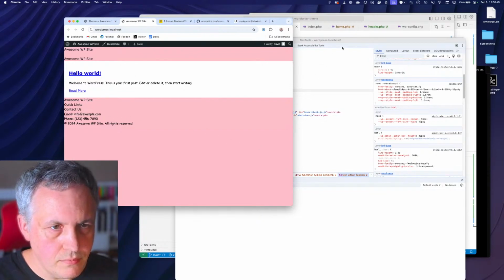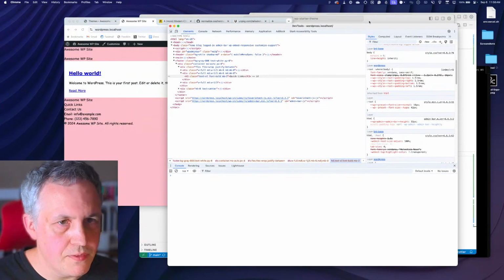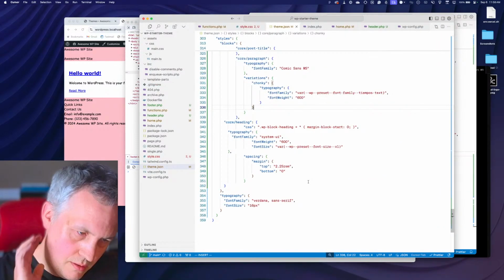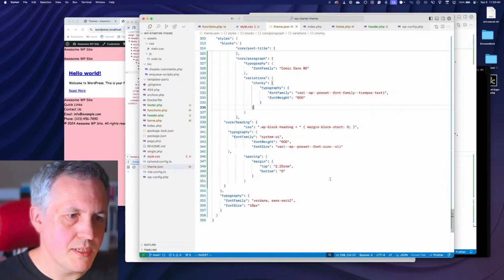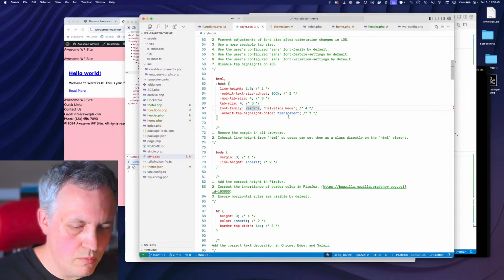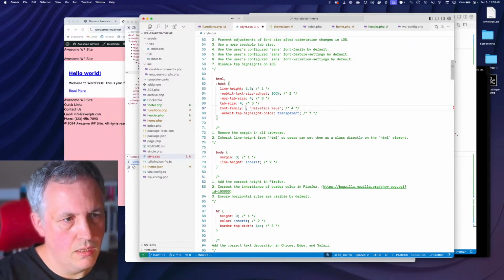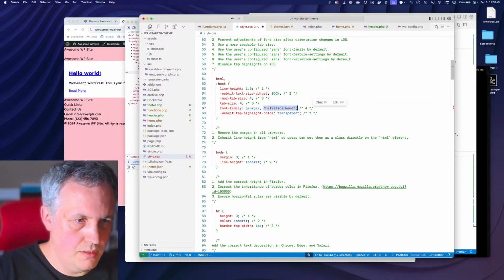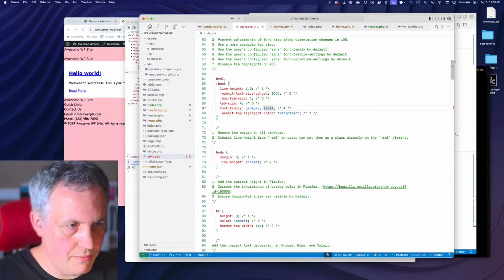All right. And then for paragraphs, that same style sheet is saying that we are setting Comic Sans. Now, if we go in here, rather than setting Verdana, let's set something like Georgia Serif.